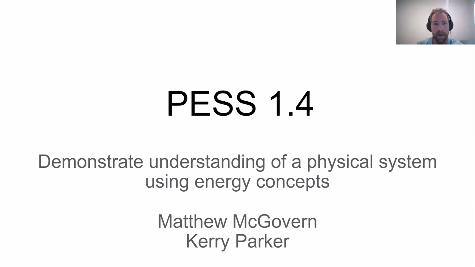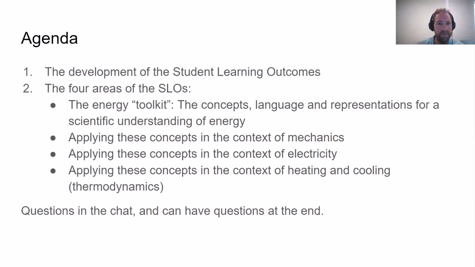So let's go. The agenda for this is, I'll quickly talk about how we went about that development, and then there are 4 key areas for this standard. The first one is this general idea of an energy toolkit. You've got all of these constructs that are going to be helpful for a scientific understanding of energy. That's the concepts, the language that we've been specific about, and the types of representations. And then you apply that whole toolkit to the context of mechanics, electricity, heating and cooling.